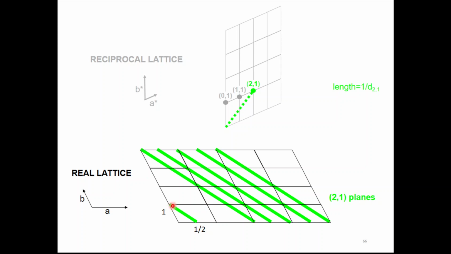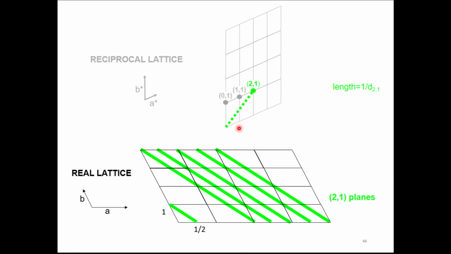Because, by taking just 1 unit length, the 1 unit cell in 2 dimensions, and considering this plane, we can say that this is a midpoint, which is half, and this is of course the intercept, this is 1 intercept, this is upon B and this is upon A. So by taking the reciprocal of these intercepts, we get 2 1. So that's why this is indexed as 2 1.